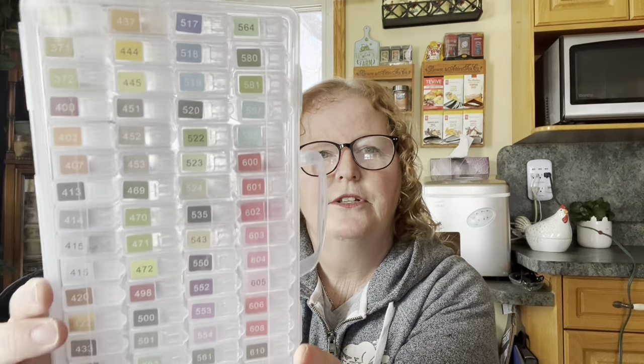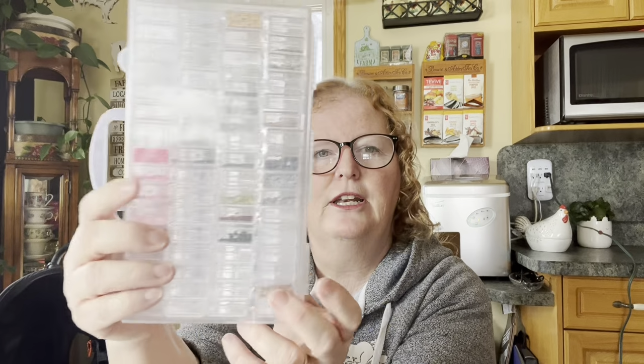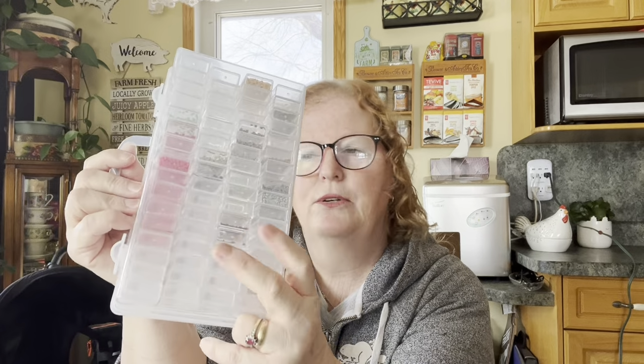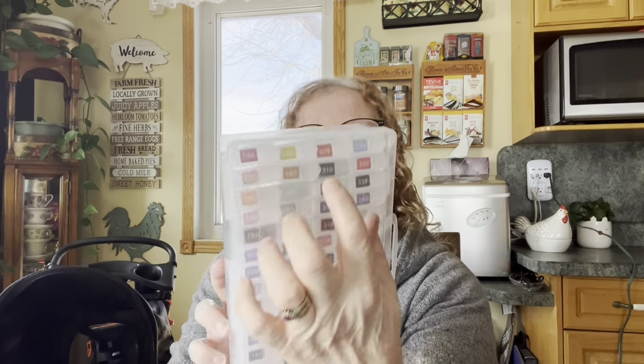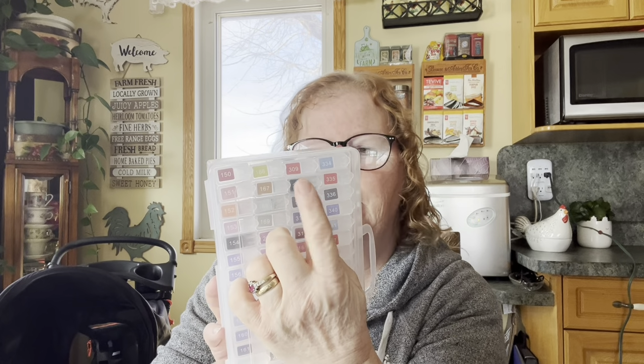This one went 370 to 612. So that's all I did, was I took the stickers and I numbered them all. And like you can see, so actually in this front one, 310, did I put 2 in? No, I only put 1 in. I actually have a bag that's not even opened, so I didn't bother. But what I could do is just, I'd have to move them all over into the last one if I wanted to put 2 310s in here. I'm going to put them upside down because they are in order.